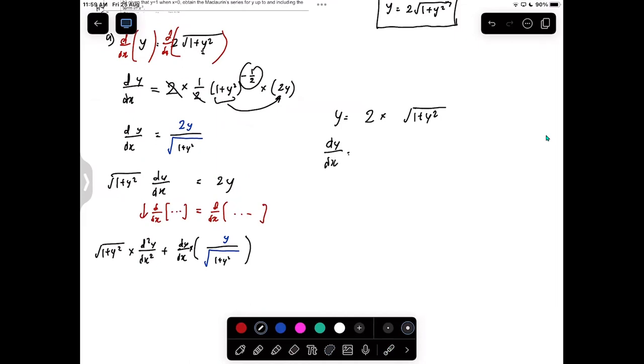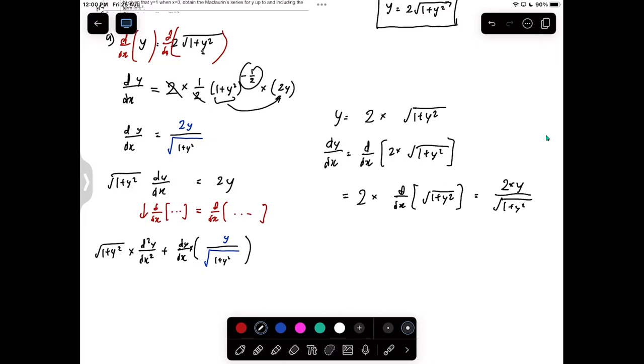So if I differentiate on the left, I end up with the derivative of this: 2 times square root 1 plus y squared. And then I factor out the 2, right? So it's 2 times d by dx of square root 1 plus y squared. Then I already got the answer. It was 2 times y over square root whatever. So that means that if I only want this piece without the times 2, I just get rid of the 2. So then you can save some time. You see that?